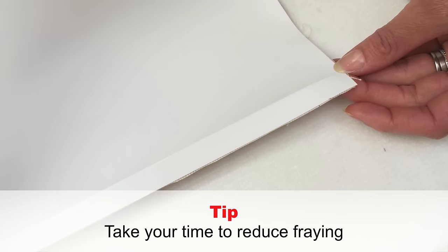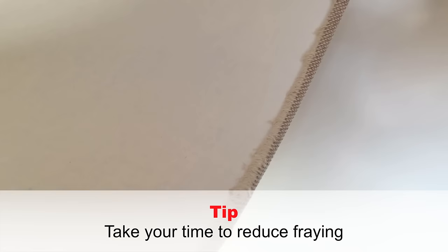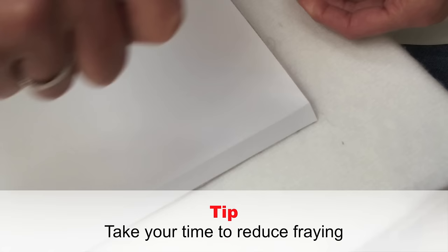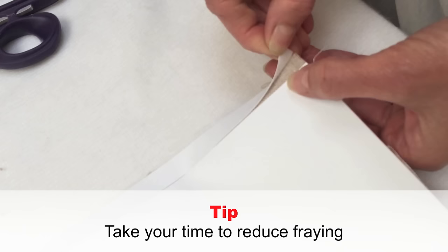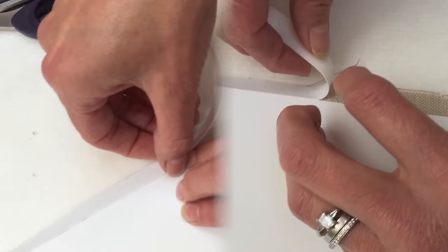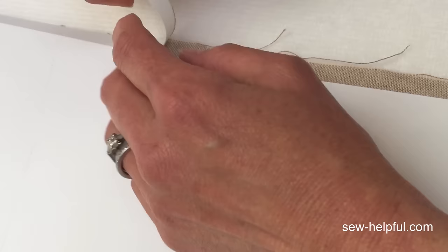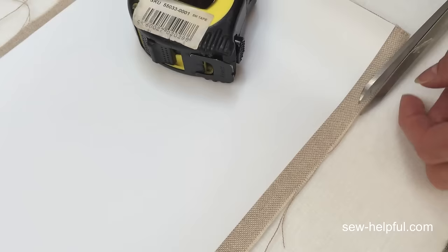It's really important to do this carefully because the fabric is going to fray really badly, and then when it frays, you really struggle to get a nice clean line when you put it around the ring later on. So just do this really slowly and really carefully, and don't be tempted to just rip it off really quickly. So if we start on this one, as you come to a little frayed edge, just pull it off with a sticky and hold it back down again. I'm just finally going to trim away these few frayed edges that we didn't manage to save.